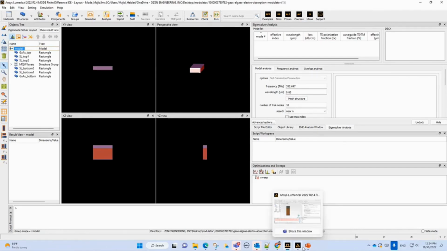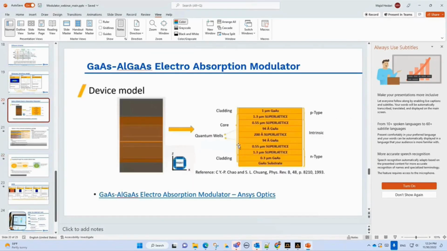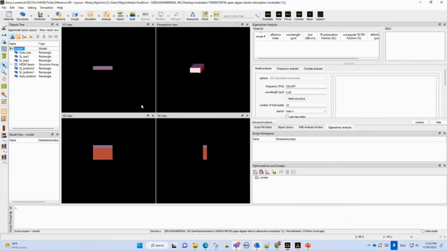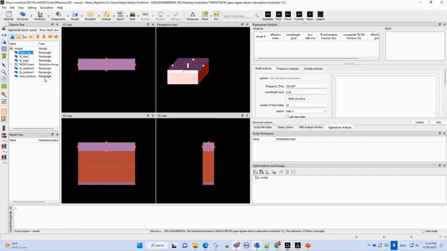I want to design this structure in numerical mode. You can see we have gallium arsenide on top. We have a superlattice and a multi-quantum well, and different materials.